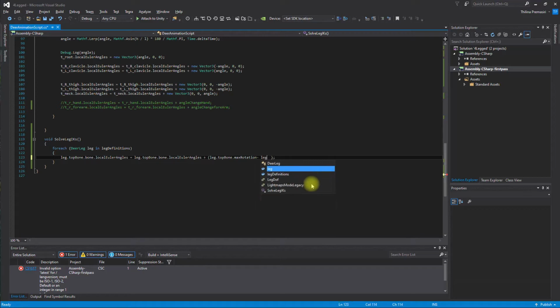So leg top bone dot neutral rotation, and multiply this amount with the leg dot, no, leg dot lift percentage.